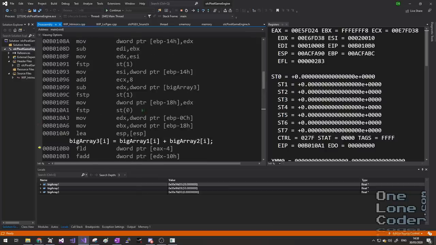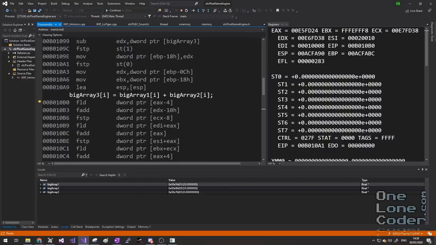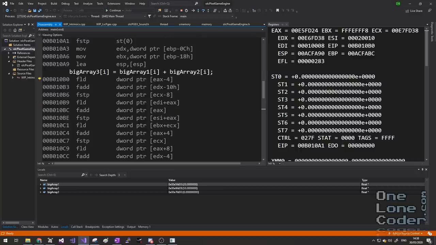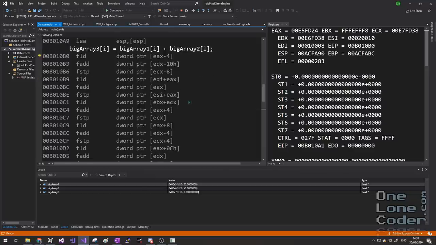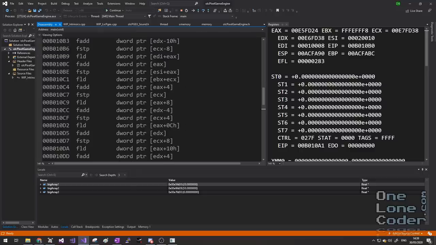The point I'm trying to make here is that the compiler will often make decisions for us, which it thinks are better in a given scenario. And this is why there is some truth when people say that you can't really outsmart the compiler. It knows better than you do. And that's getting very, very true these days. But what we'll demonstrate in this video is there are situations that it simply can't. It doesn't have a large enough view or a broad enough view of the entire problem in order to make a sensible decision about how to optimize it. So we'll come back to all of this in a minute.